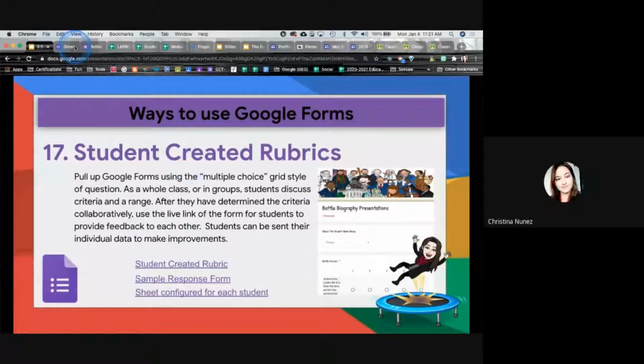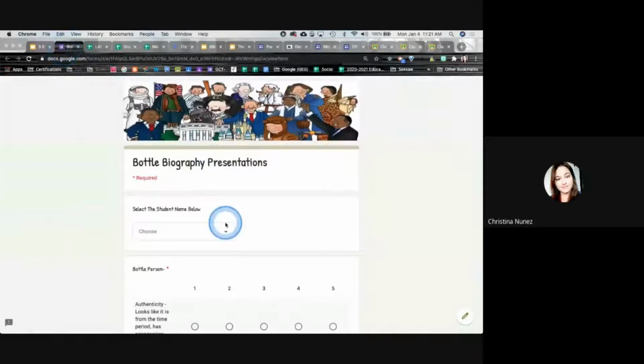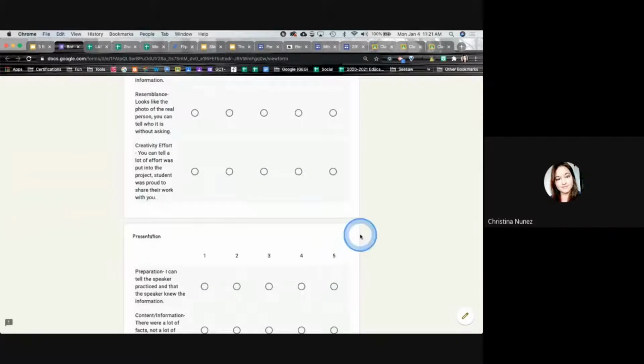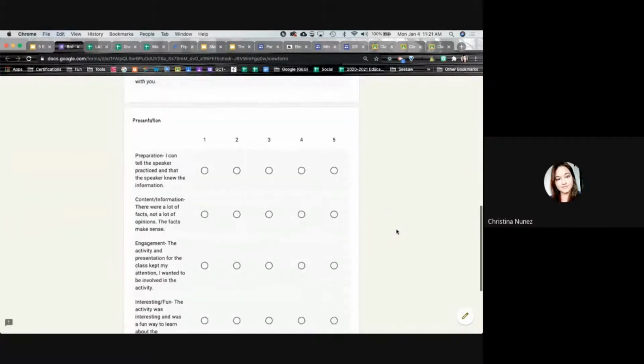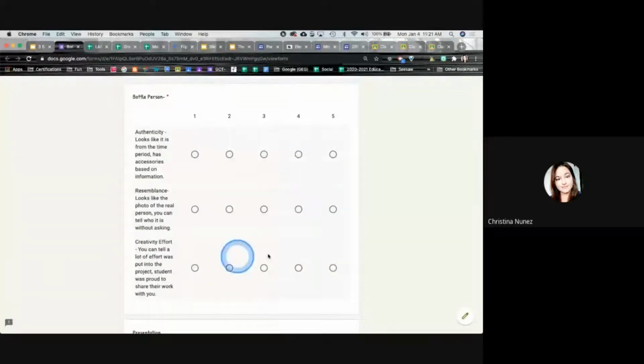Another way is if you create a question using something called a multiple choice grid, which is this one here, you can create this like a rubric. So you can have 1 to 5 points. You can have the criteria here on the side. And when you select it, it will compile that information. I loved to have students build this with me at the same time. And then we would all build it together on the screen. And then I would give this live link to students. Other students would present and they would grade each other with this rubric, and it would all be compiled onto a Google Sheet.